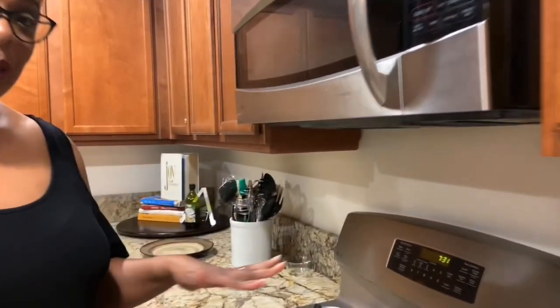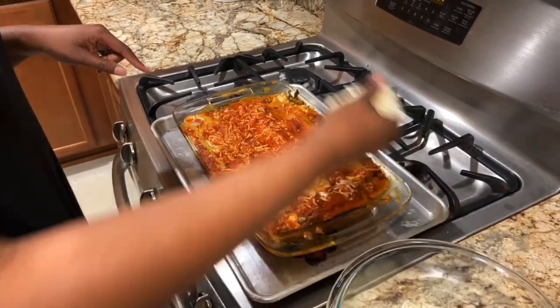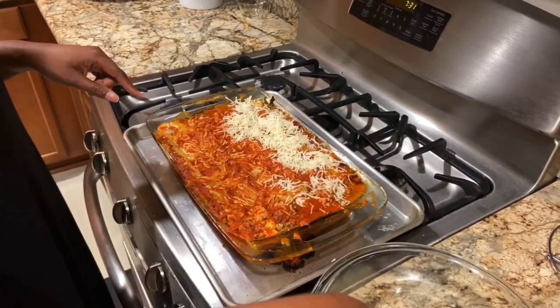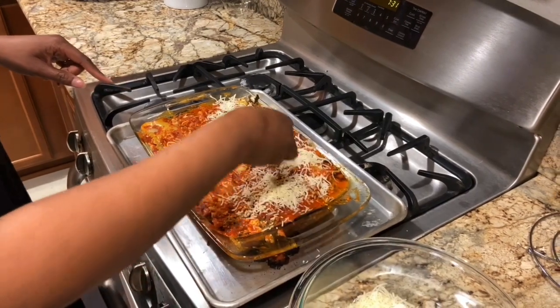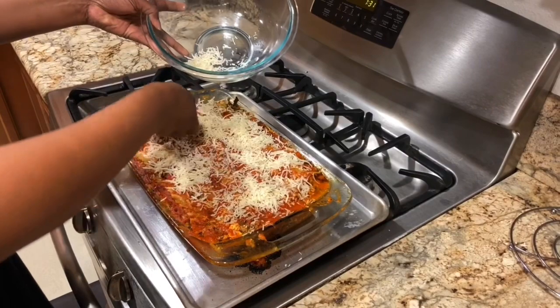Hi everyone, so we're back. Our lasagna has been cooking for an hour and 20 minutes. It's completely done, and we're going to add our finishing touches, which is sprinkling some more cheese on top. Ooey gooey yumminess. Oh my gosh. Just finish adding the rest of the cheese.